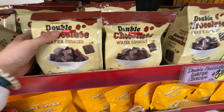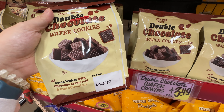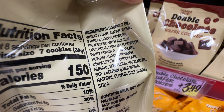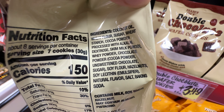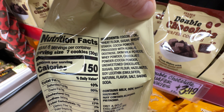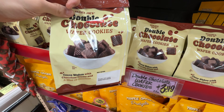If I were going to pick a sweet treat from this aisle, it would have been the Double Chocolate Wafer Cookies at $3.49. I love these wafer cookies — there's such nice cream in the middle and it's super crunchy. Most of these wafer cookies actually have pretty good ingredients. Of course, it has soy lecithin as an emulsifier and a little bit of natural flavors. But compared to others with really bad oils, hydrogenated oils, and a ton of sugar, this one is not as high in sugar. The ingredients are relatively clean, and it just tastes so good — full of flavor and texture.